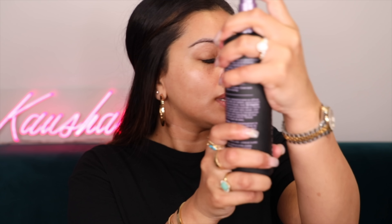Seeing as that doesn't have any SPF in it I'm actually going to use this Lumen UV Primer. It's got an SPF of 30. This is actually the first time I've used that and I love that this doesn't give a weird grey cast on the skin - it actually just leaves the skin looking really nice, moisturized and healthy. I'm also going to quickly prime my skin with my favourite all-night primer to make sure my foundation and base is looking great all night long.